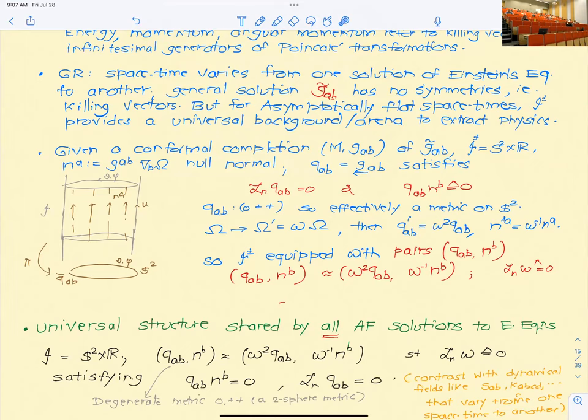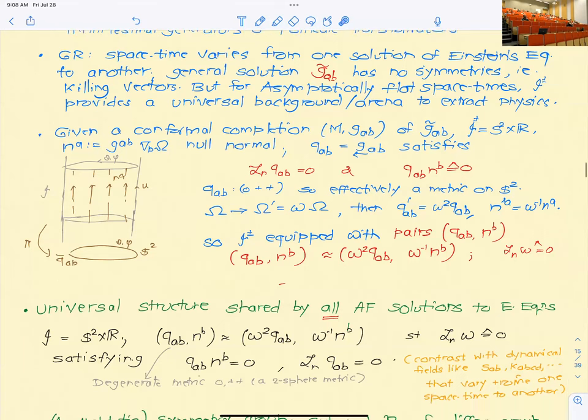But we still have a conformal freedom. Remember, preserving the divergence-free gauge, the condition that we have, grad_a N_b equal to zero at scri, this condition is still preserved if I make a conformal transformation from omega to omega prime, where little omega is smooth and non-zero at scri, and furthermore satisfies that little omega is Lie dragged along these vector fields N^a that we have. So scri is actually equipped with the pair of the degenerate metric and null normal, where under the conformal rescaling, Q_ab goes to omega squared Q_ab, and N^a is rescaled by omega to the minus one times N^a. So they are proportional to the old ones, but the proportionality factors are locked in this particular way. Here I get omega squared, and here I get omega to the minus one.